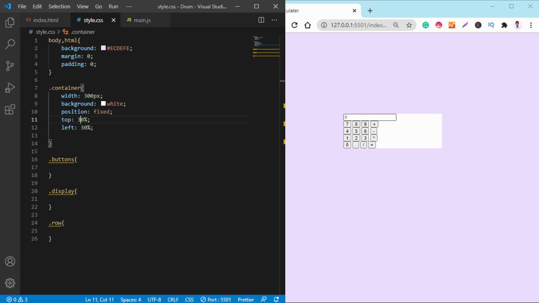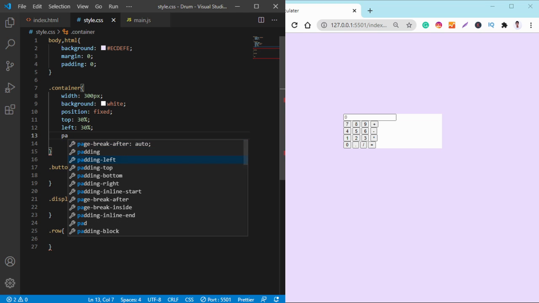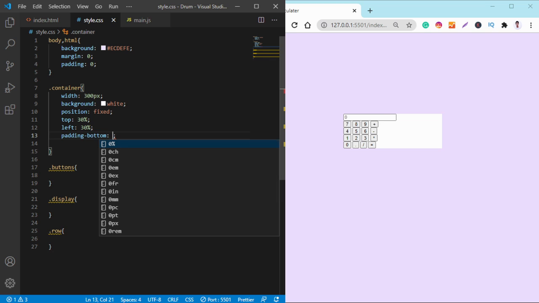So we have buttons and the screen. Okay, and now we give padding bottom something 20px.